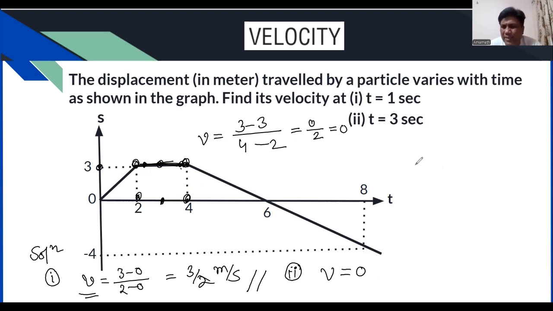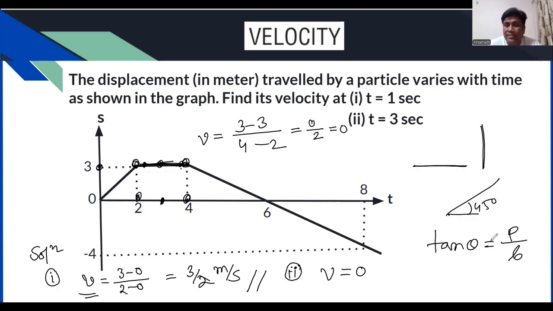But again, you understand that when the graph is horizontal, the slope is 0. When the graph is vertical, the slope is infinity. When the graph is at some 45-degree angle, the slope is 1, tan phi is 1. We are actually calculating tan theta only, which is nothing but perpendicular by base, okay? So if the perpendicular is 0, this graph will not be like this. This graph will be just lying horizontal only. The perpendicular part will be 0. As you keep on decreasing this length, this graph will fall down, and finally it becomes horizontal. Did you understand, guys?